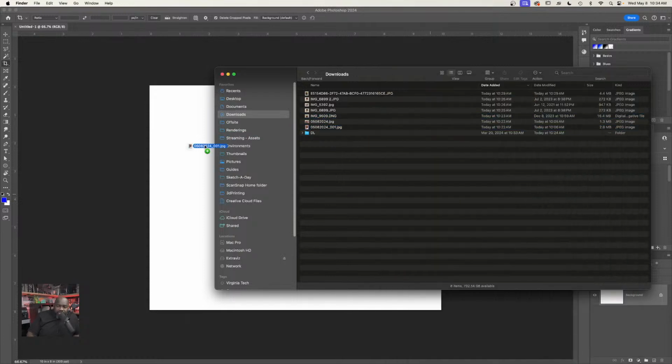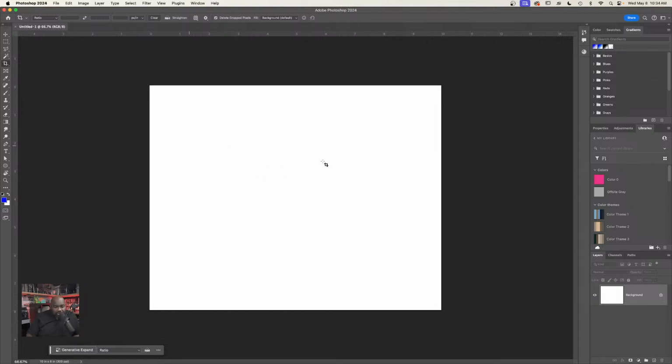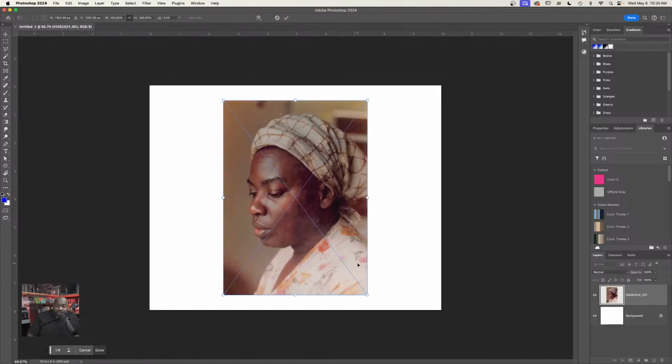So for the JPEG image, I'm just gonna drag and drop that into Photoshop here, and we'll take a look at Generative Expand and some of what we can do there first. Mostly because, as you can see, this image, so we'll use Generative Expand, and we'll use remove background as well, first of all.